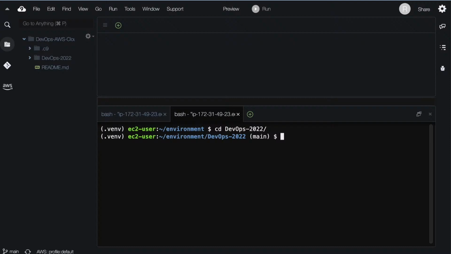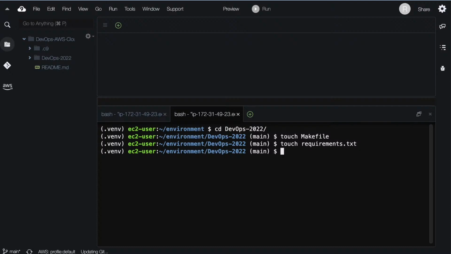Maybe it's unique to your organization, but for me, the three most important files would be a makefile, a requirements file, and some kind of a test file, and then we'll just call this the source code file.